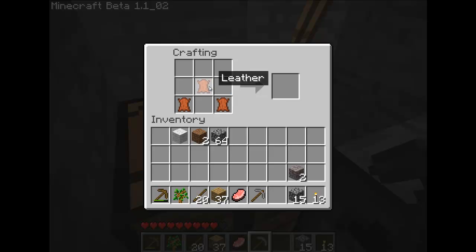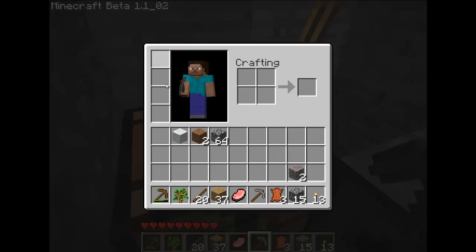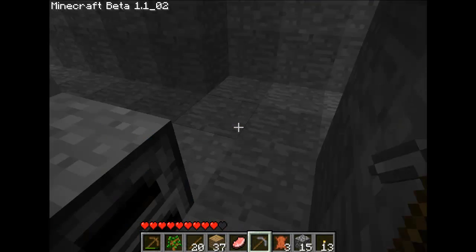It's not enough. Well, basically what you do is you put it in your workbench. You can craft pants. Pants is one right here, one right here, one right here, one right here, one right here, one right here, and one right here. You can make a helmet. I think it's like this: 1, 2, 3, 4, 5. You can make shoes. I think it's 2 in a row, 2 in a row. And you can make, let's see here, pants, chest armor, helmet, and boots.